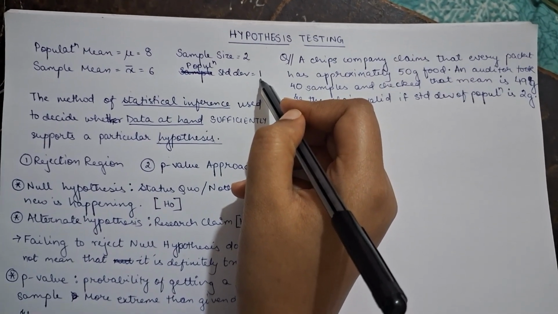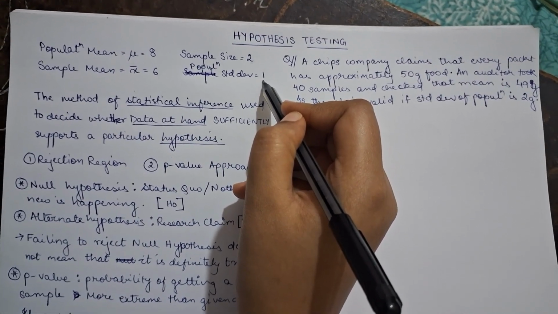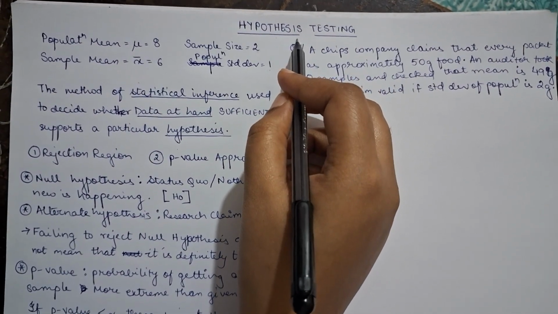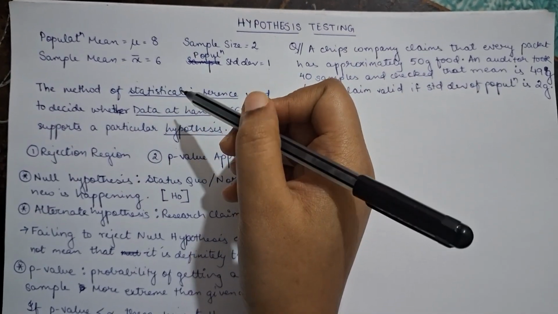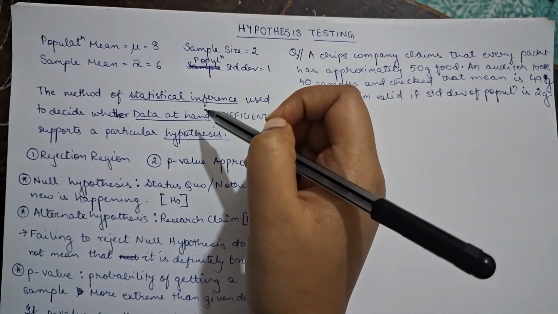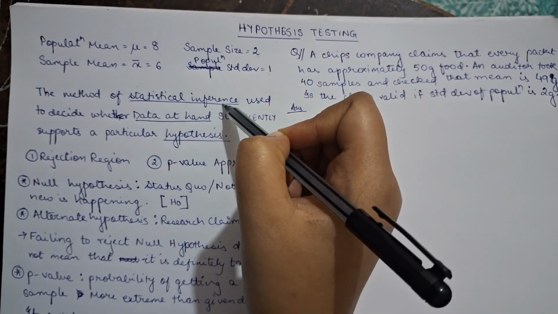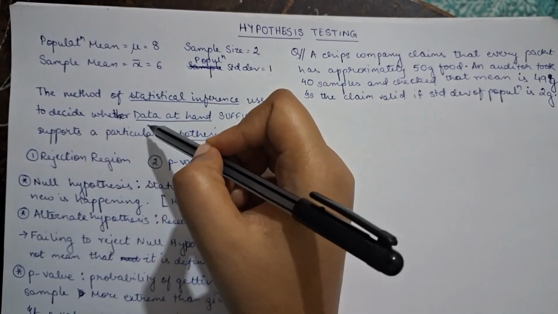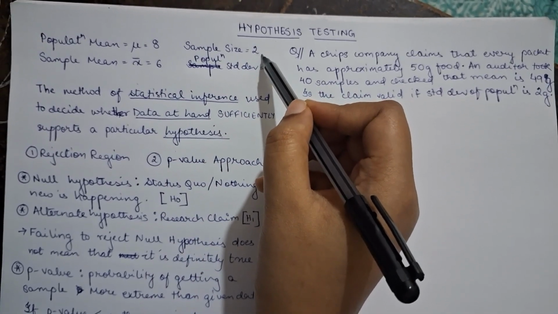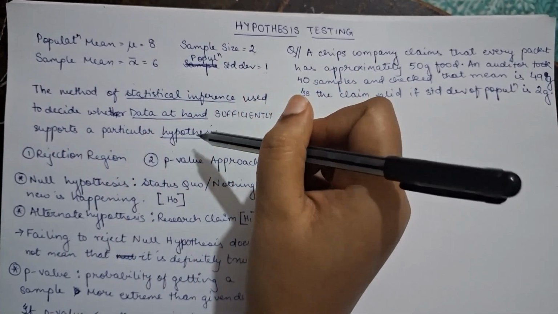What is the metric to be sure that a conclusion can be drawn out of whatever data I have while comparing? For this purpose, people do hypothesis testing, with which you can know whether you can be sure to conclude something from the given data. It is a method of statistical inference, used to decide whether the data at hand, however many tests or samples you took, sufficiently supports a particular hypothesis.